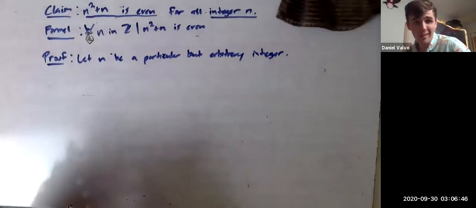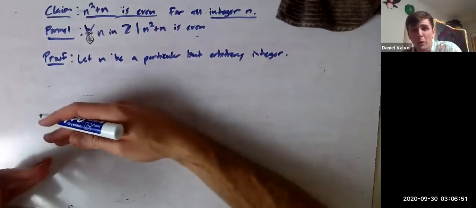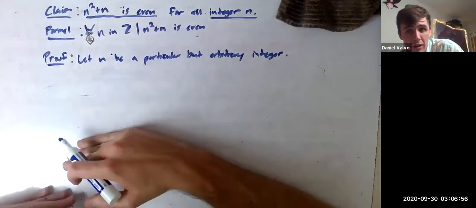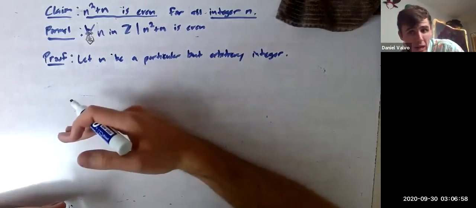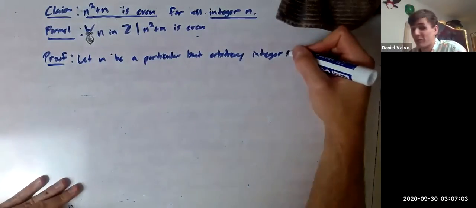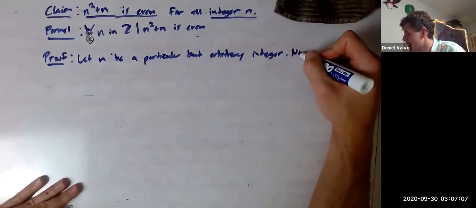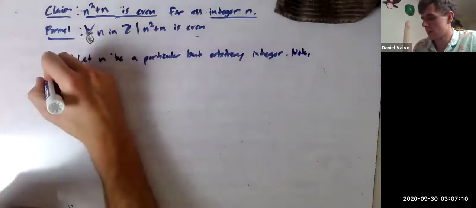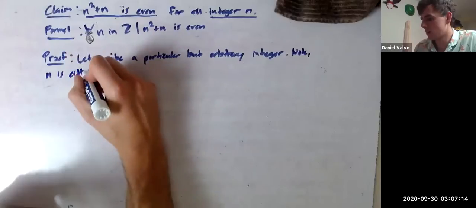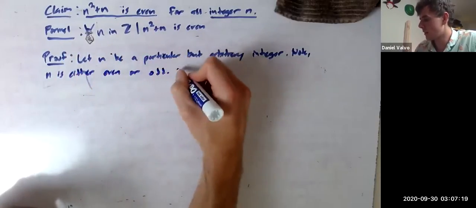So now, here's the thing, right? We never work with full-blown integers. In our aside, we either worked with evens or odds. That's okay, right? Because every integer is either even or odd. So they form a partition, is what it's called. So what I can say is, note n is either even or odd.